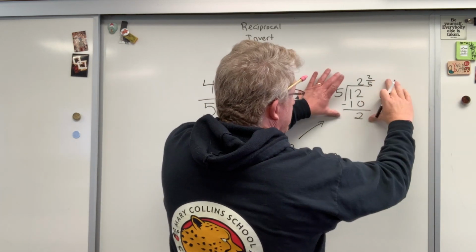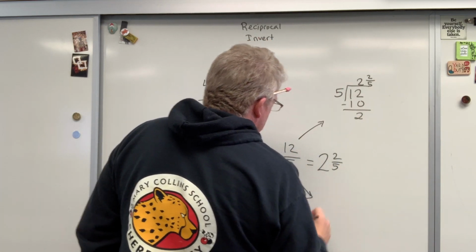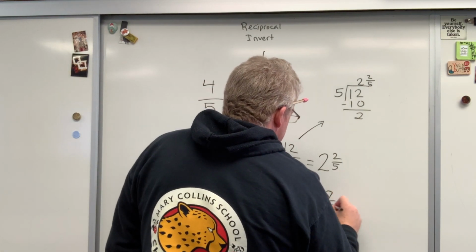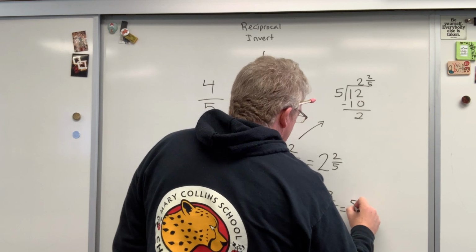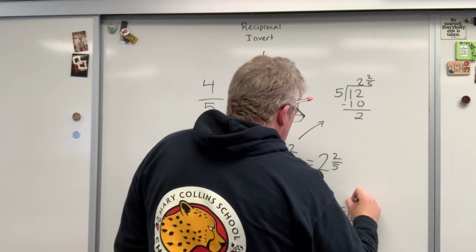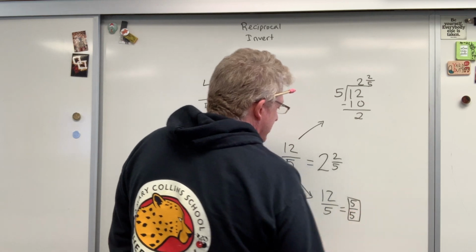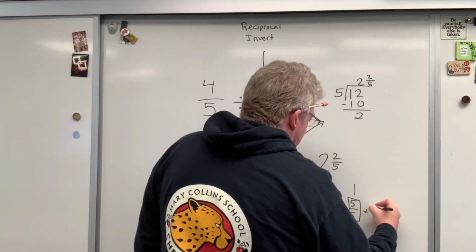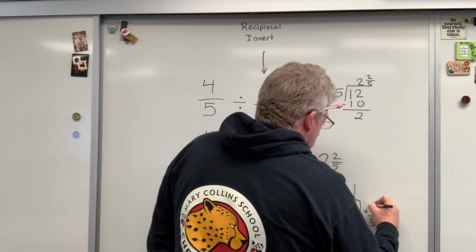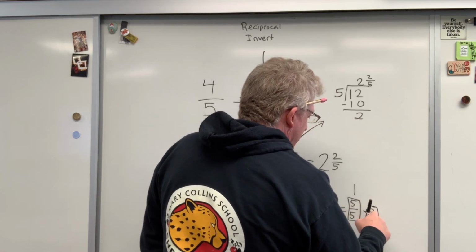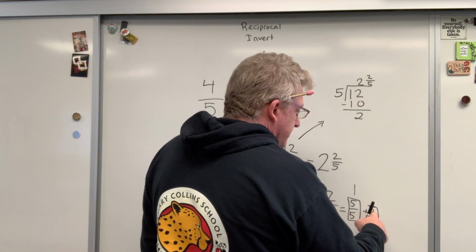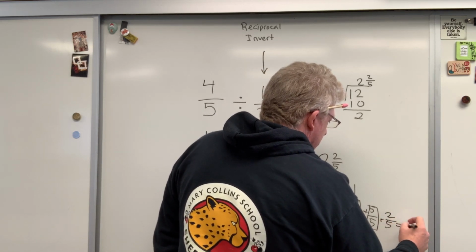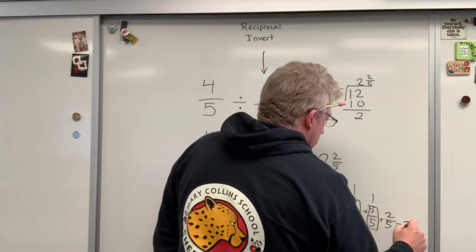I need to see either this, or you could solve it with showing me your giant ones. All right? So 12/5 is the same thing as 5/5. There's a giant 1. Something's cut into 5 pieces. We have all 5 of them. That's equal to 1. But I have 12 of these fifths. So this is 5 of them. I have another 5/5 in here. There's another giant 1. 5/5 plus 5/5, that's 10/5. What's left? 2/5. So this equals 2 and 2/5.